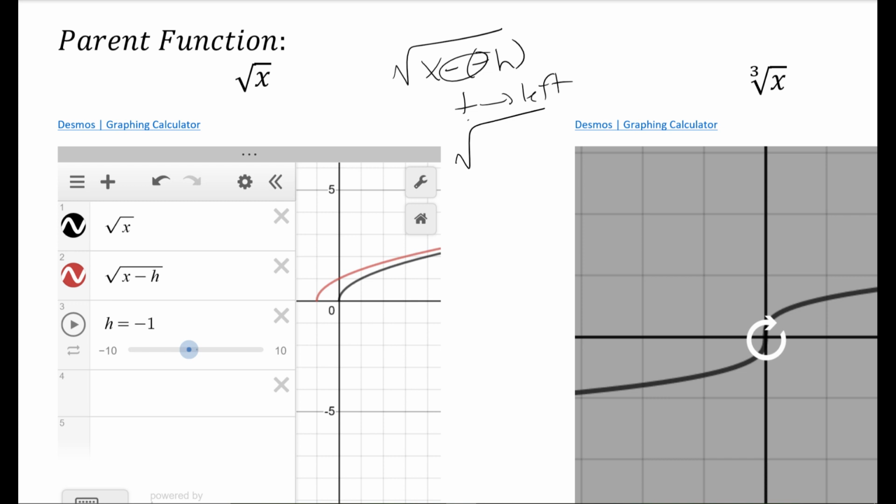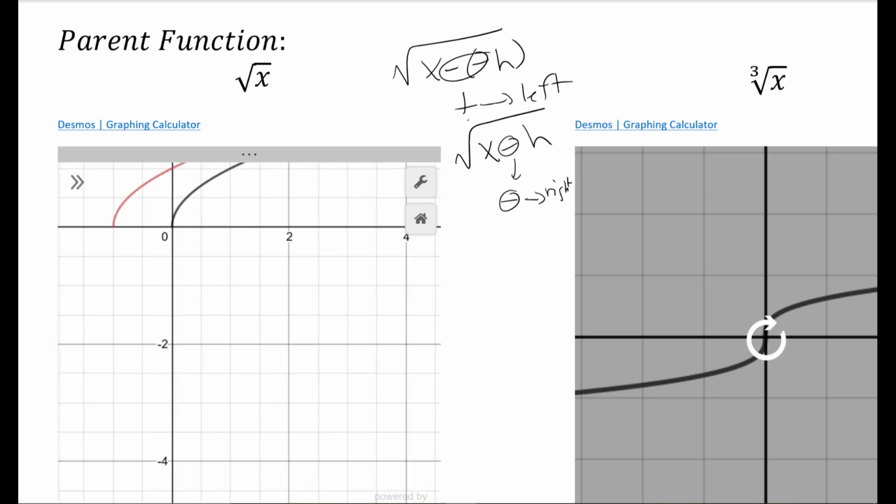Now, if H were positive, right, and the formula is x minus H by default, well, then this is still going to stay minus H. So if H were 2, for instance, this would be x minus 2. In that case, this sign becomes negative, right? That sign here, it becomes negative. And so that means to the right. So it's kind of like opposite of what you think, right? As far as that sign is concerned. But as far as H is concerned, if H is negative, then it goes left. If it's positive, it goes right. So you just got to be very careful with how you do that.